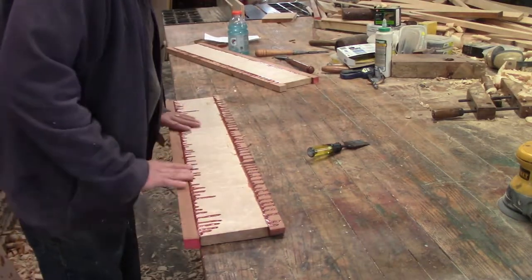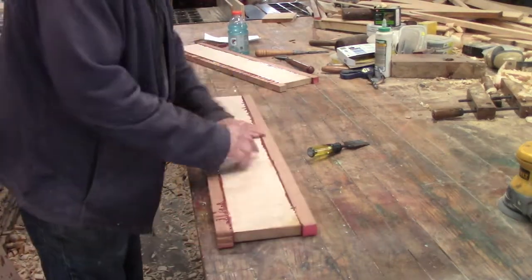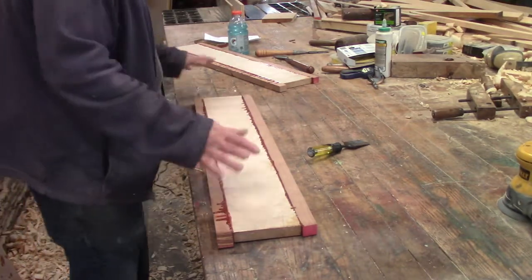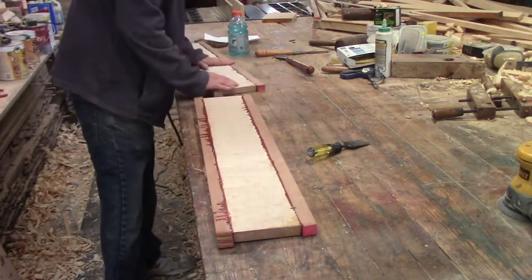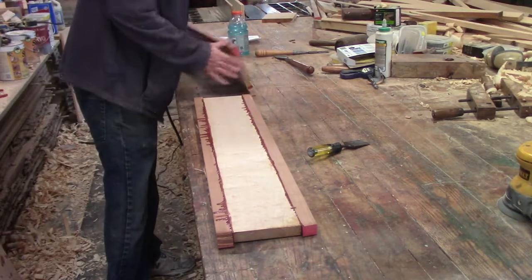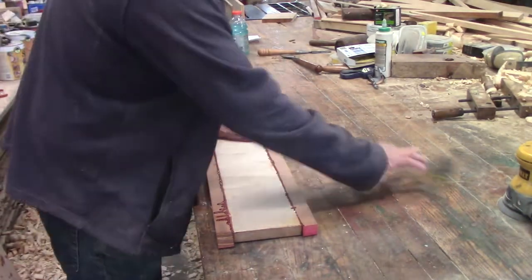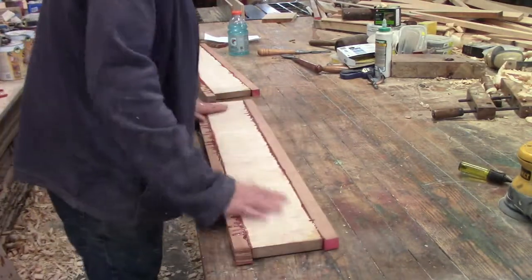See, this is easy. Pick a side, right? This one. Little belt sander. Bing, bing, bing. Take care of that. Same thing on this one. Little belt sander. Take care of the glue, and then into the planer it goes. Comes out smooth. Let's do some belt sanding.